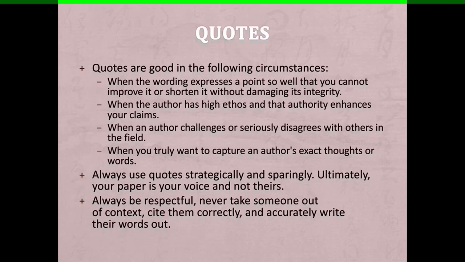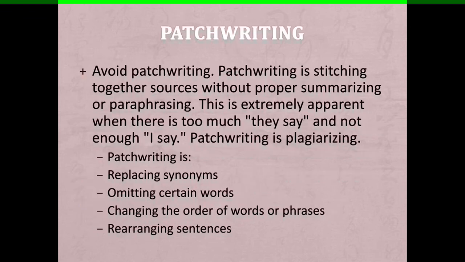So be aware, right? When you use quotes, make sure not to take the author out of context. Don't cherry pick what it is that they're saying. Make sure to accurately write it out and only use quotes when it would truly benefit that part of your paper or for any of the reasons I've listed above. And all of this is to say, don't patch write. Patch writing is stitching together sources without properly summarizing or paraphrasing. It becomes really obvious to me when I see fact after fact after fact after fact with none of your words to sort of explain or explicate those findings.